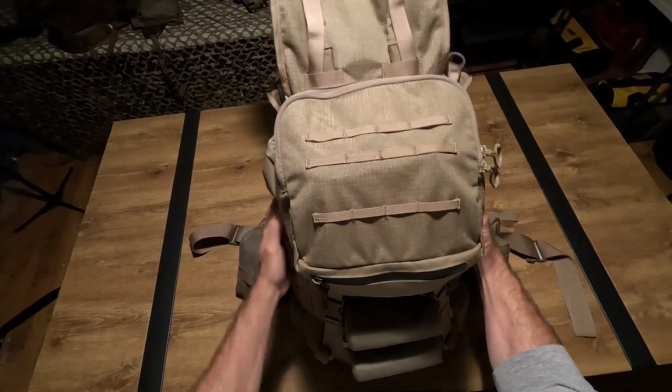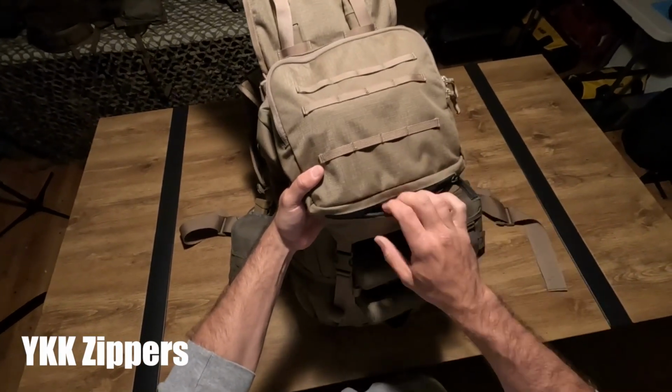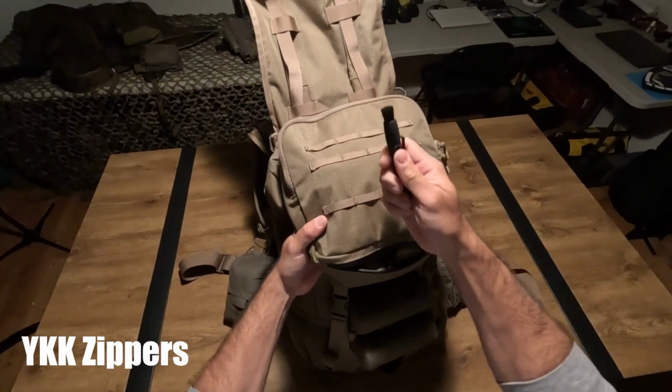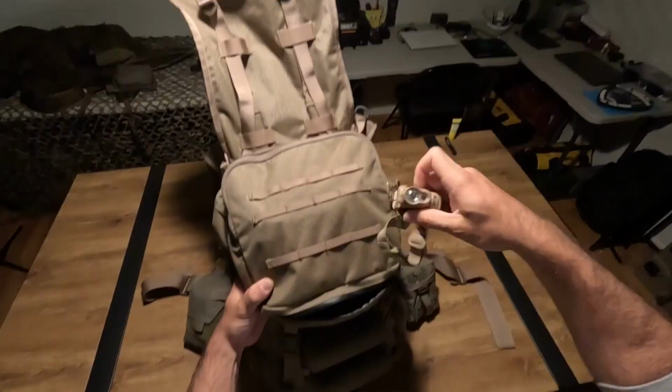Let's get into it. Starting at the top lid, you've got a quick access external zippered pocket. It's small, but spacious enough for quick to grab items like a lens pen, sunscreen, and a headlamp.